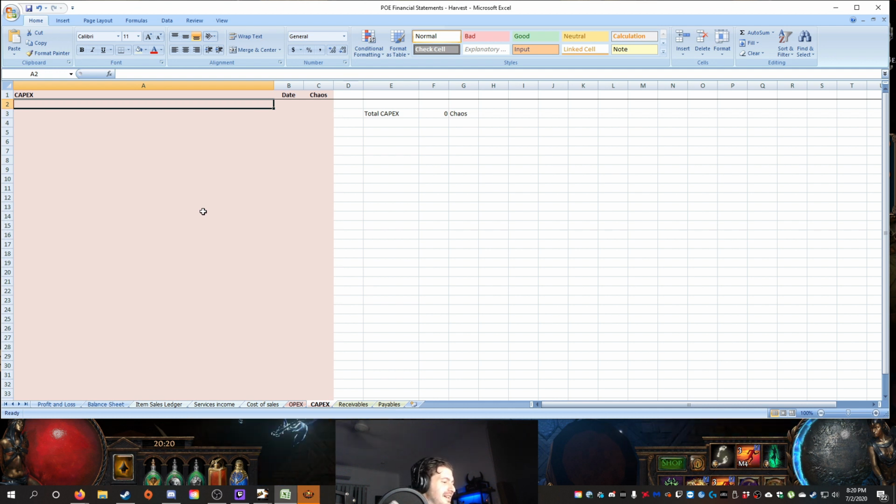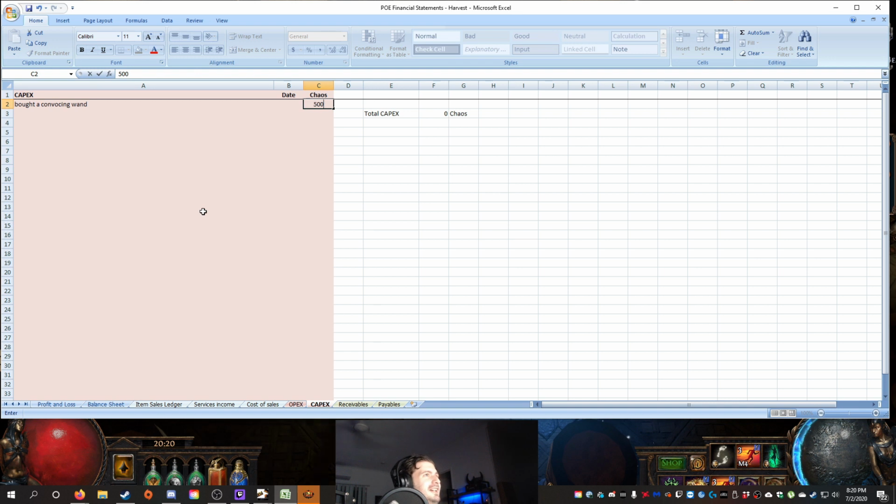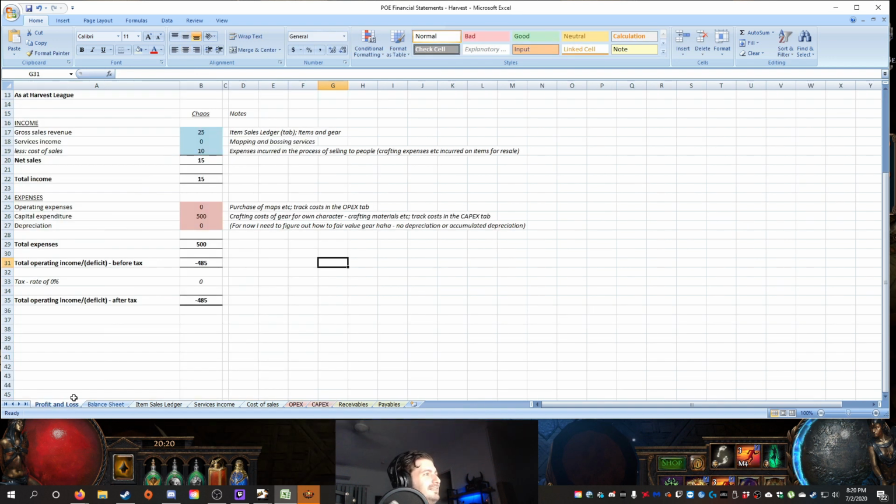So say I bought a convoking wand, and I spent 500 chaos on that. There we go, 500 chaos in capital expenditure offset against our revenue. And we end up with negative 485 in deficit for our P&L.